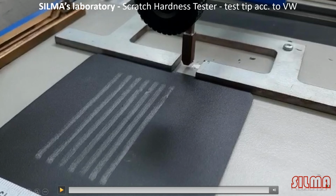Let's go to scratch resistance, which is an important topic of today, because when the usual polymers, especially polyolefin like polypropylene, but also other types of polymer, have been loaded with a lot of minerals like calcium carbonate or talc, the scratch resistance becomes an issue because it's easy to make a sign on the surface of this compound, especially when they are black. And in the automotive industry, this is an important issue to solve.